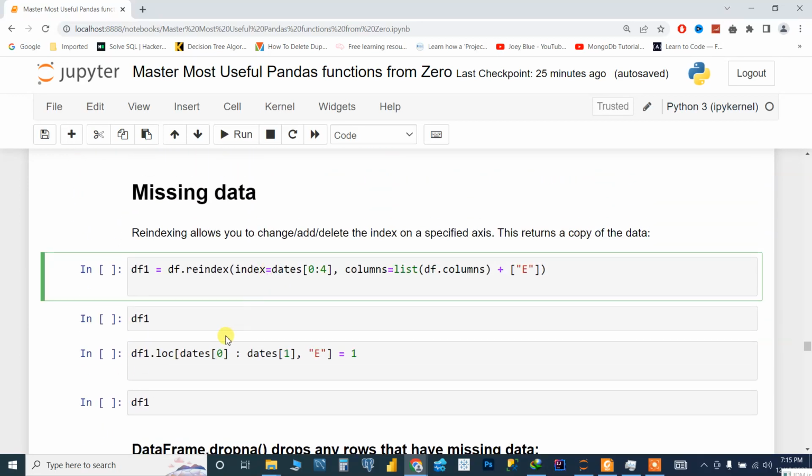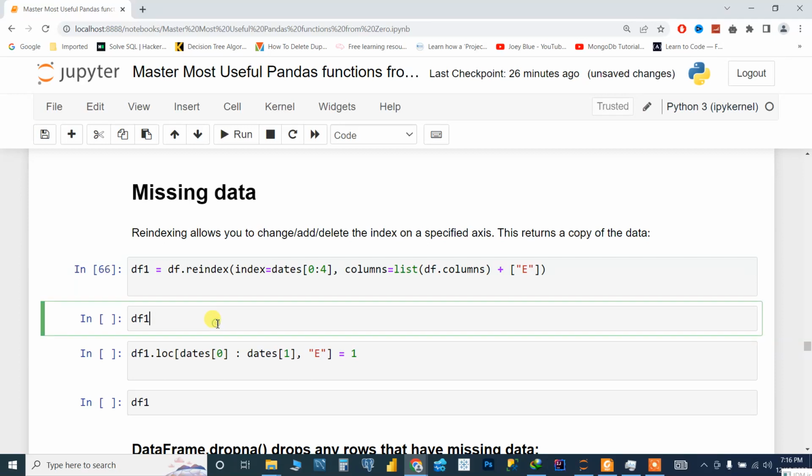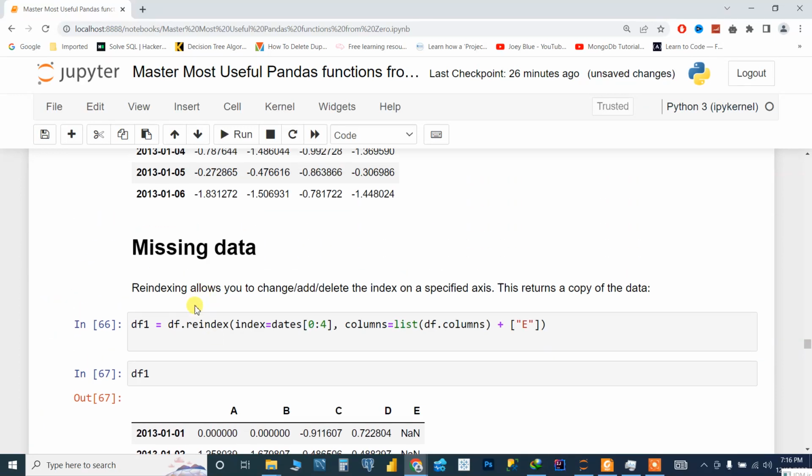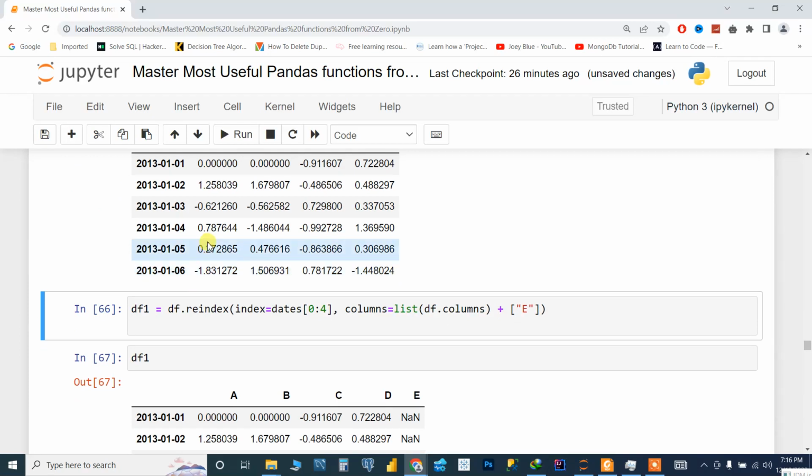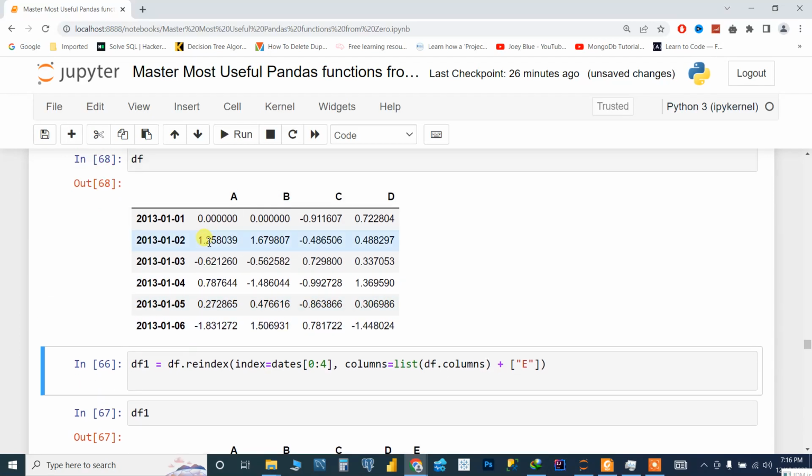Now, the next thing is the indexing method. If you want to reset the index, you can do the same thing, but you need to give the specific index number, column number, and whatever you want. Say, for example, this is df, our original index data frame.